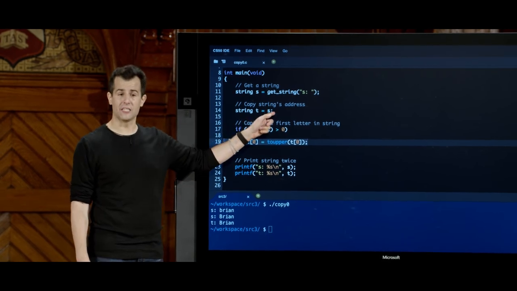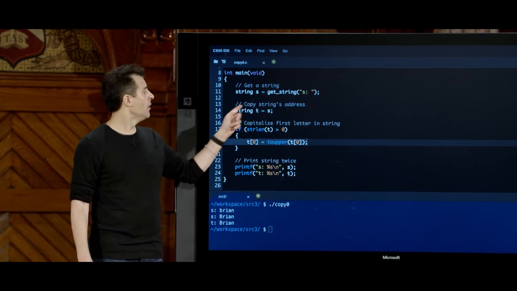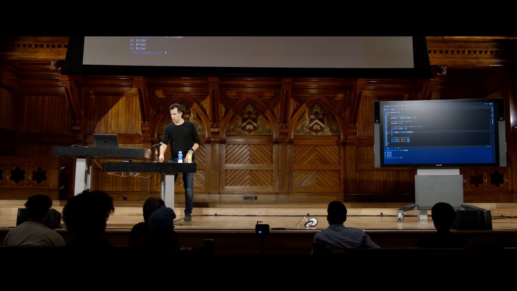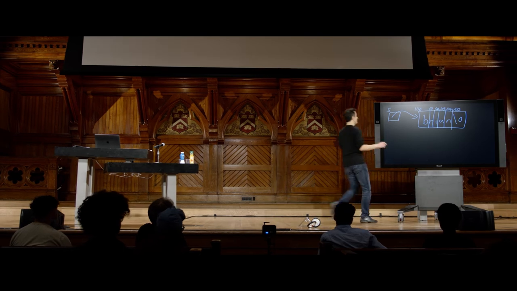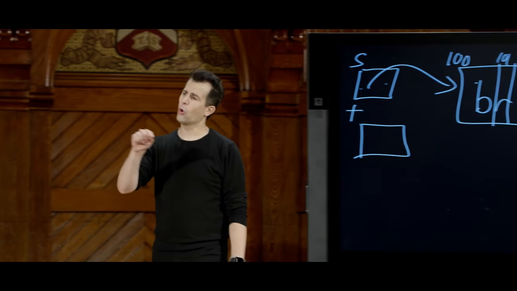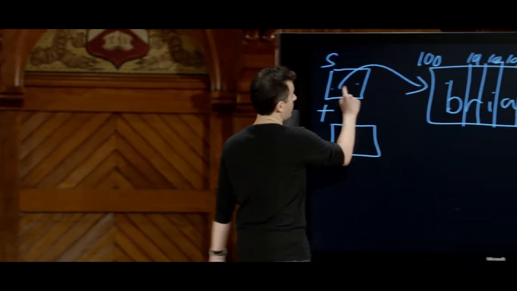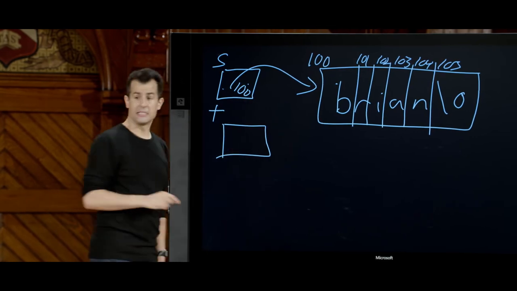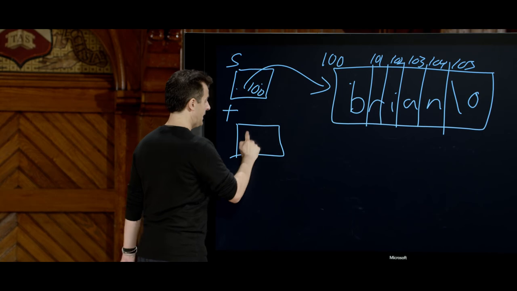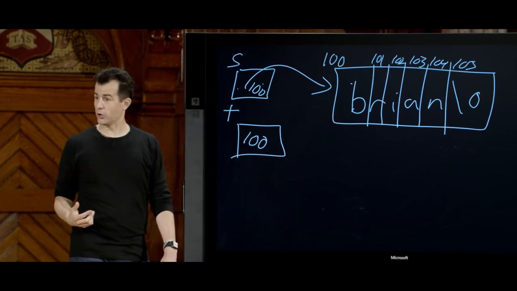The right-hand side is just S's value, which happens to be 100. The left-hand side is just saying, hey, computer, give me another variable for a string and call it T. So that's like saying, hey, computer, give me another chunk of memory, call it T, and then store S in it. But what does it mean to store S? Well, what is S's value at this point in time? It's the pointer to Brian, or technically, I'll write both just for thoroughness, it's literally the number 100. So if you do T equals S, that is like saying put 100 there too.